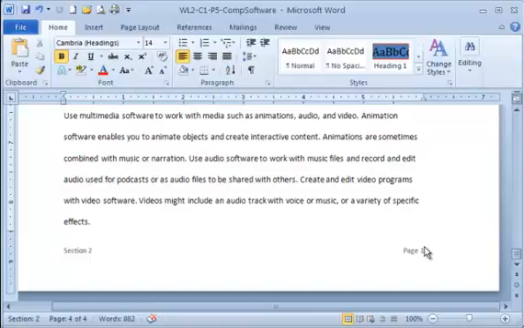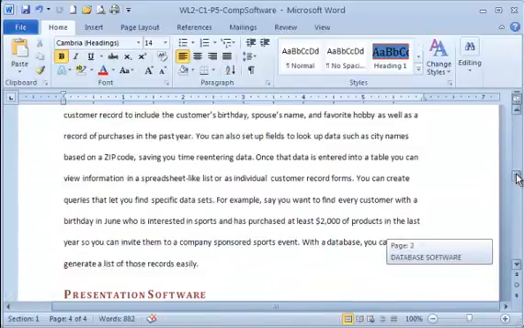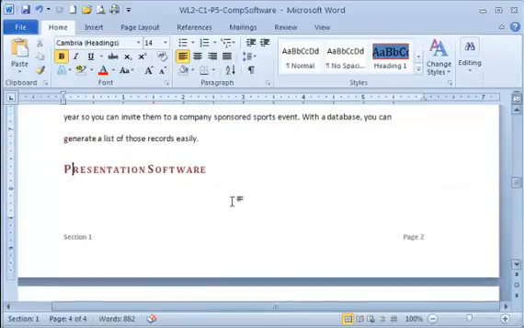Okay, now back to this spreadsheet software issue. Now this is in project 5G. We want to keep the paragraph, no matter where it's located, we want the paragraph below this presentation software heading to stay with it, to hang together, to keep it together. So to do that, you just click anywhere in your heading, and then we're going to go to the paragraph launcher.